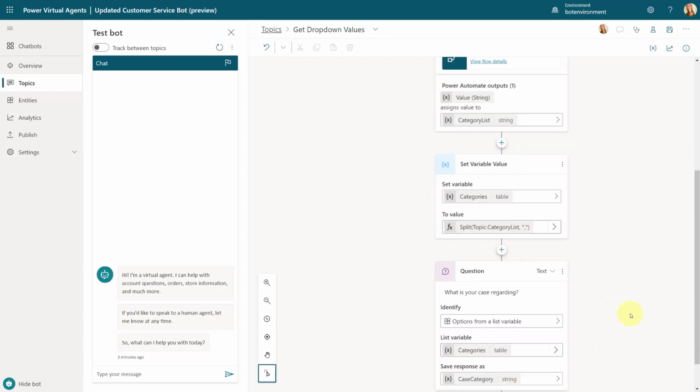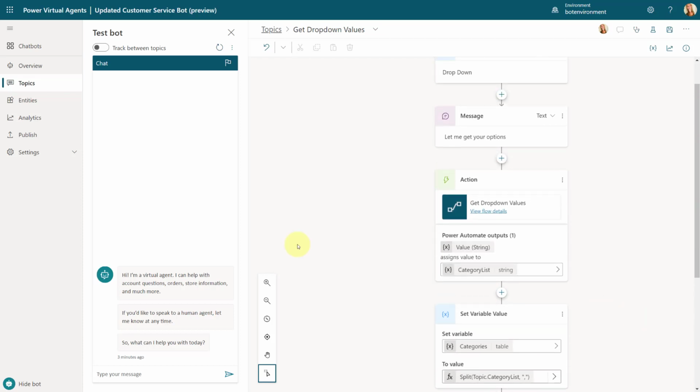Now, I need to add some things first before I can show you how we can build that basic card inside here. I'm going to ask the customer for a short description of the issue they're dealing with, and I'm going to use that as the case topic.